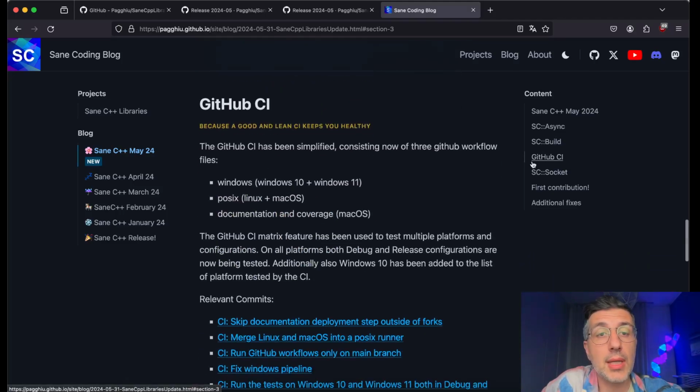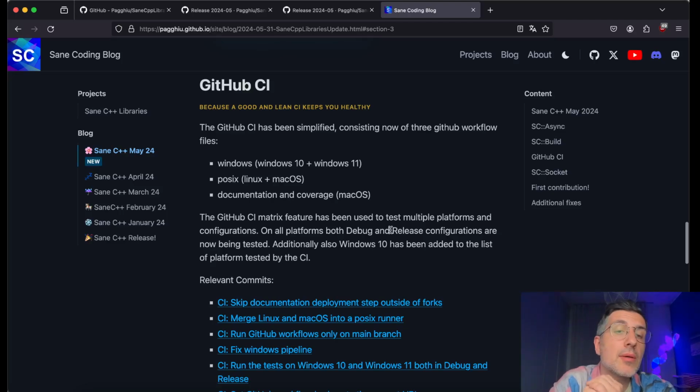Next, GitHub CI. This is really something that I care a lot about. I really think that a proper CI for a project like this is important, because you want to avoid regressions. And we actually had a regression on Windows 10. Actually, I think it was not tested at all. So on Windows 10, now it's being tested on the GitHub CI, and that's why I needed to support Visual Studio 2019, because on GitHub images for 2019, it's actually Windows Server, whatever version that corresponds to a Windows 10-like kernel.